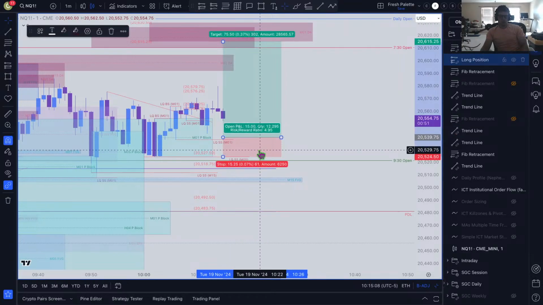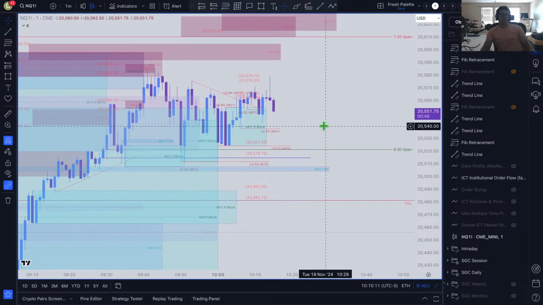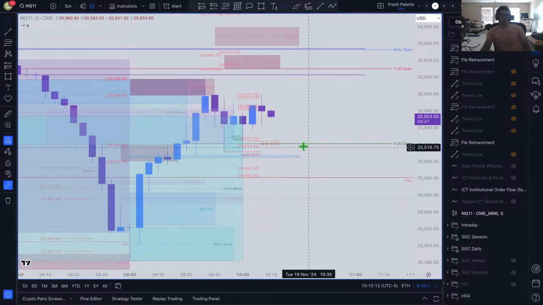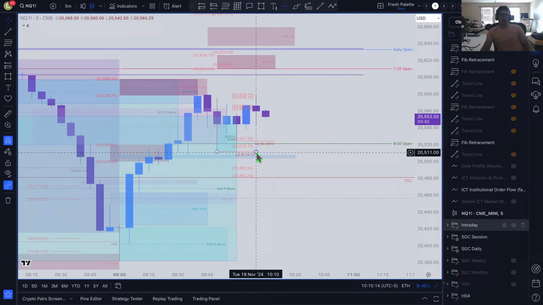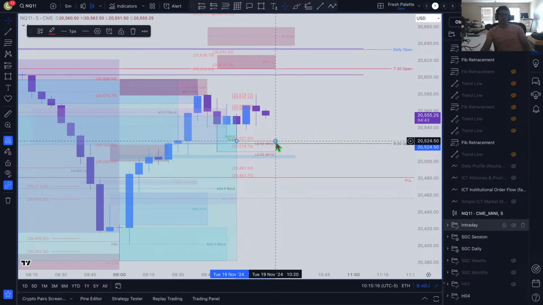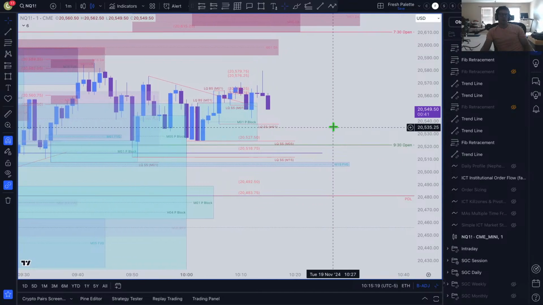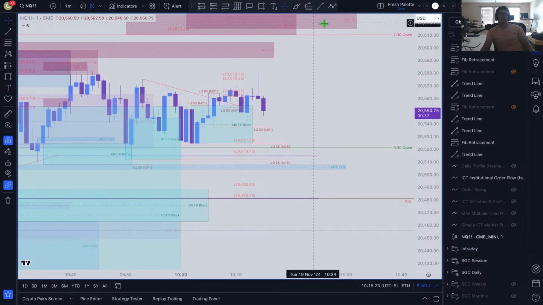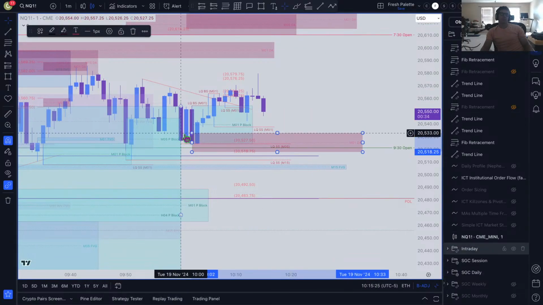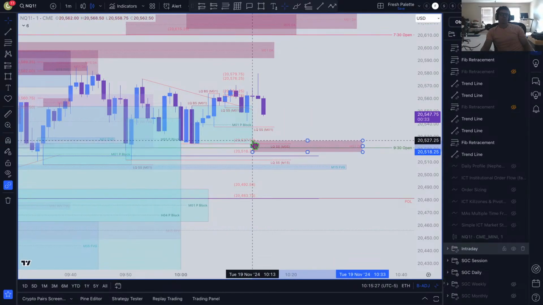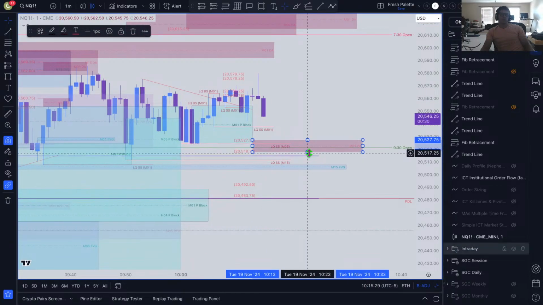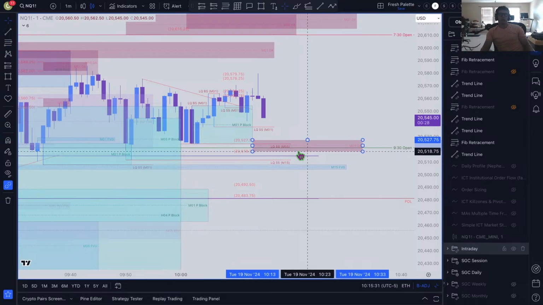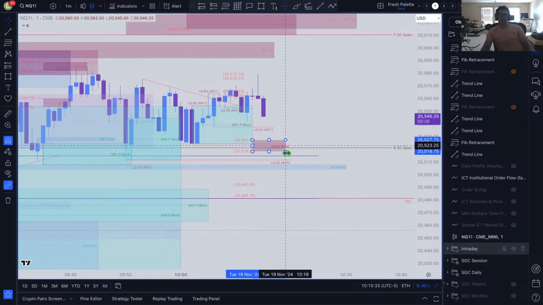Let's see if we get a nice sweep of this. You got sort of 5-minute liquidity here too. So you could trade that 5-minute sweep there, 9:30 open sweep. Notice that this first distribution area on this wick block brings us right to those levels. The downside to that is that it would invalidate the M1 impulse to the upside.